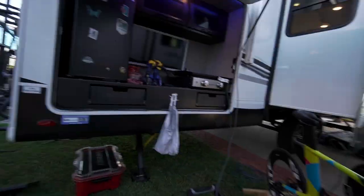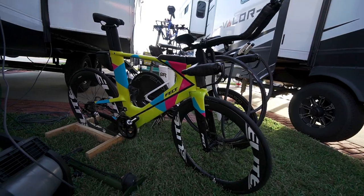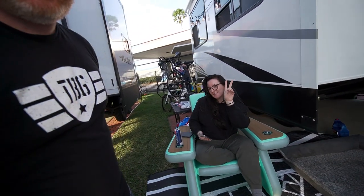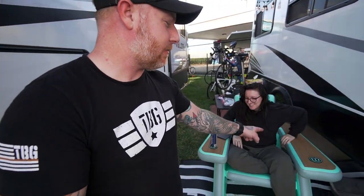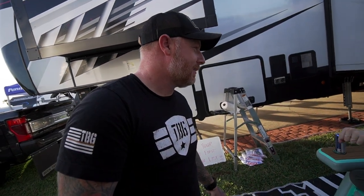Travis has this really cool TT bike, super high speed stuff. Yeah, that's the current situation. That's what we're up to. Maddie's holding it down. Teen mom status. Teen mom. We gave her the fancy boat chair, the inflatable chair, for being team mom. I guess that makes me the team dad. Yeah, we got this. Woo, yeah.